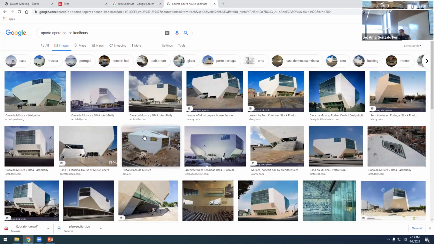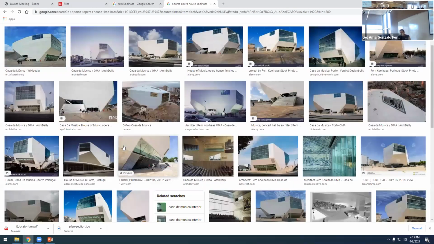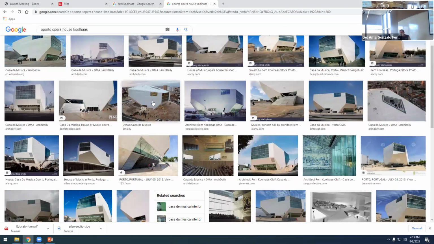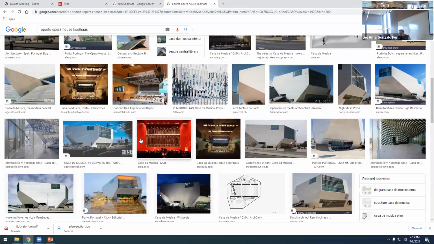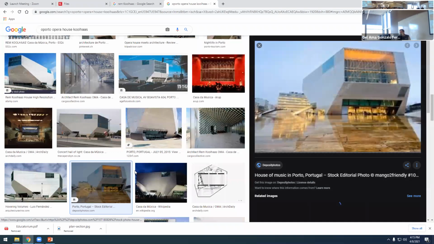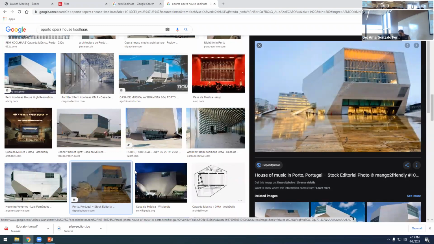So again, it's something special. It has a diamond shape. We don't have straight walls, but at the same time, it's very simple. But this building is outstanding. I was there. I wasn't very fond of this guy, Rem Koolhaas, but when I visited this building, I changed my mind because it was quite good.